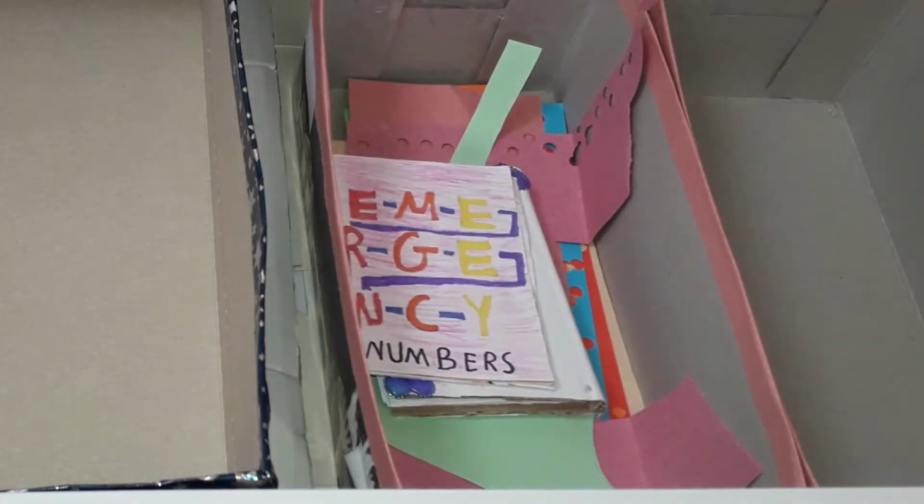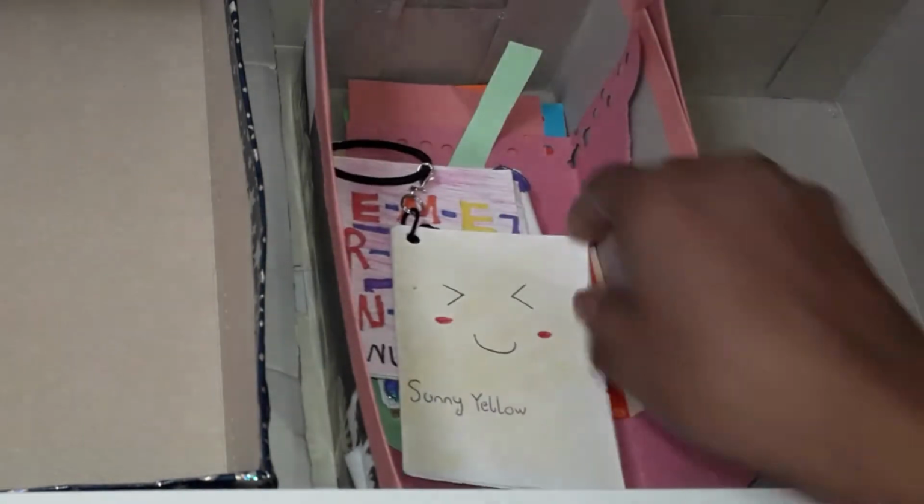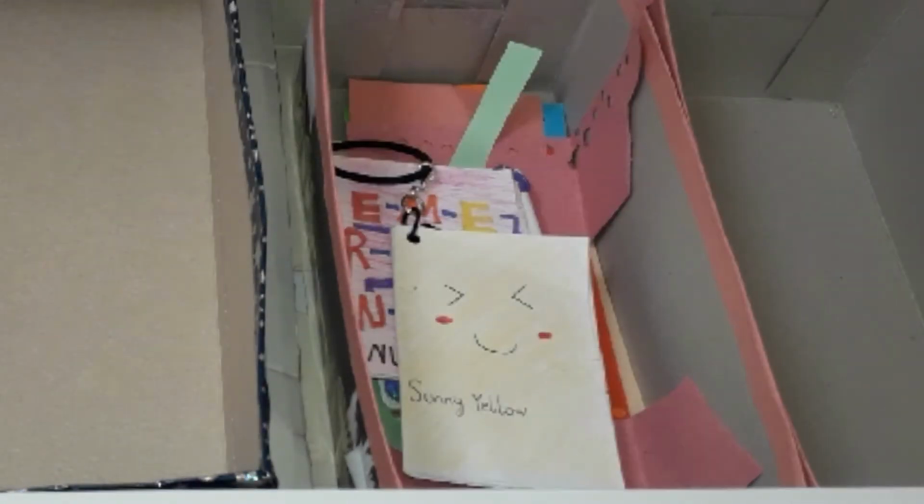These are some mini books that I made. Yep, I made one to keep all the emergency numbers just in case of an emergency. I don't know why I did that. It made sense at the time, but now I don't know. And don't ask what that is, because I don't know. I made that months ago. I think I was trying to make these mini book keyring things. Well, I guess you'll be all alone in the scrap pile, just by yourself. Except you're not by yourself, because you're with scrap.